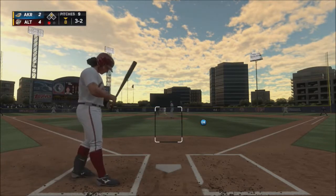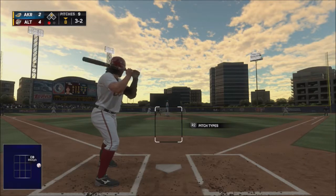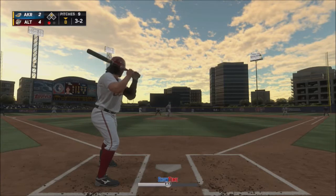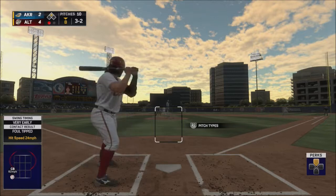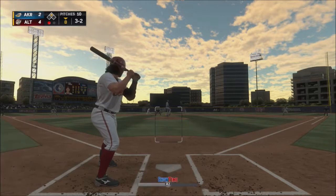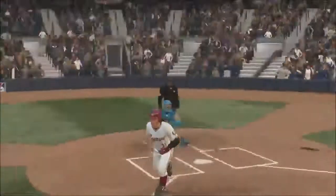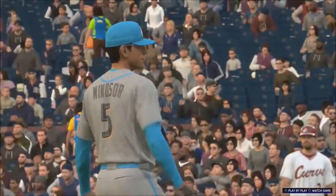Walks are never good, but they're especially bad news late in games like this. It seems he'll be able to draw the walk here and get on base that way. He's ready. Now the payoff pitch. I was early on that one. Another pitch is hit foul as the battle continues here. Once again, a 3-2. And we draw the walk. This is ball 4. So with one out, that would set up a double play possibility here that could get them out of the inning.